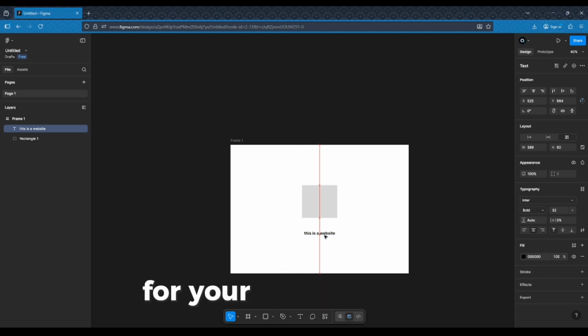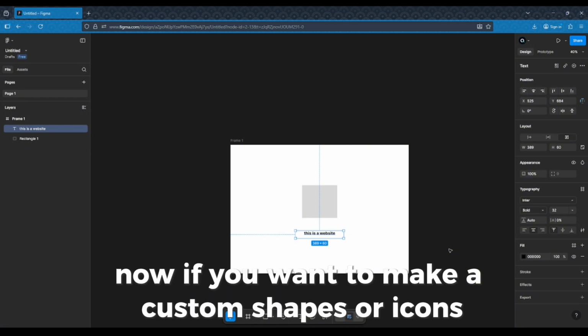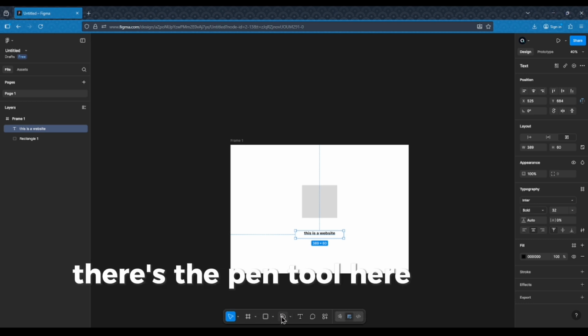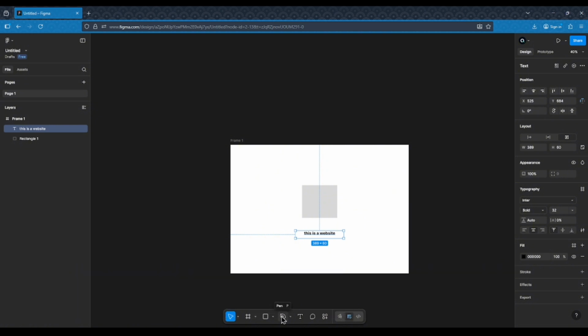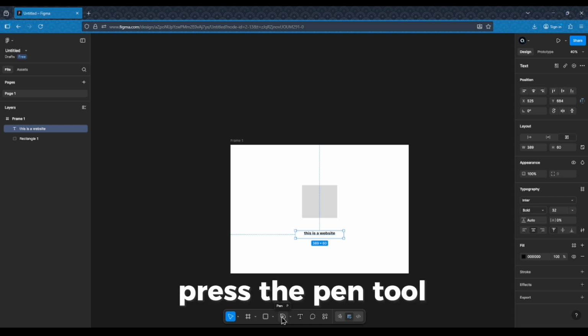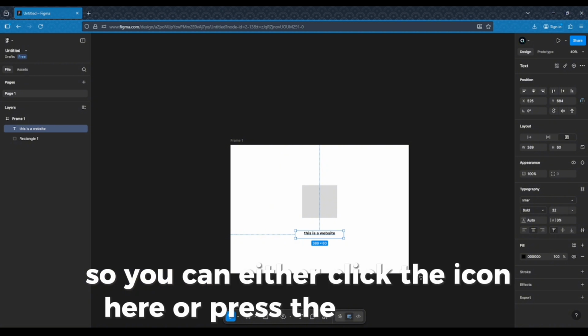Now, if you want to make custom shapes or icons, there's the pen tool here, and the shortcut key will be P. So you can either click the icon here or press the letter P key.